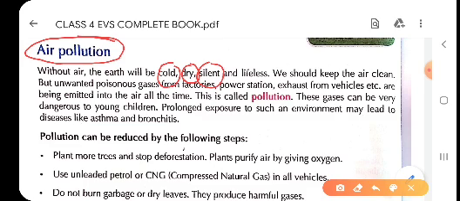Children, we all inhale air. That is why we are alive. If there is no air on the earth, we won't be able to breathe and we won't be able to survive on earth. I hope you are able to understand. Without air, earth will remain cold, dry, silent and lifeless.